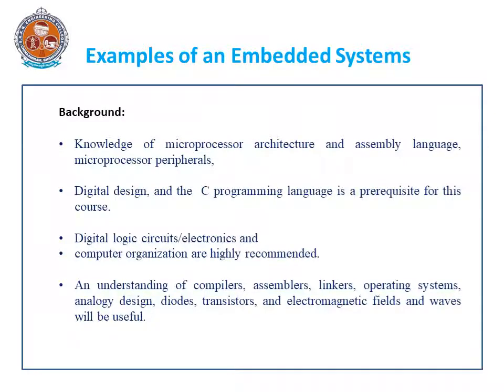Now coming to the background of the subject. Knowledge of microprocessor architecture, assembly language and microprocessor peripherals is preferred, and digital design and the C programming language are prerequisites for this course. Digital logic circuits, electronics and computer organization are highly recommended. An understanding of compilers, assemblers, linkers, operating systems, analog design, diodes, transistors and electromagnetic fields and waves will be useful.